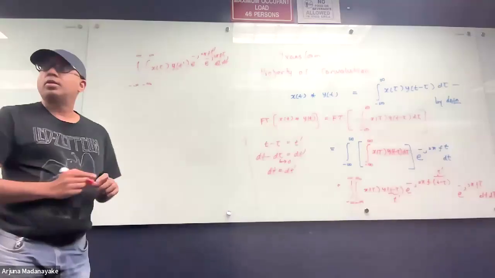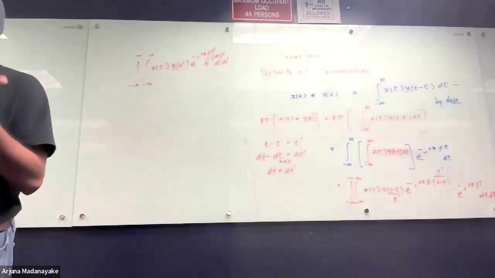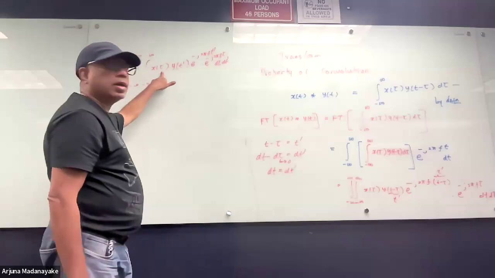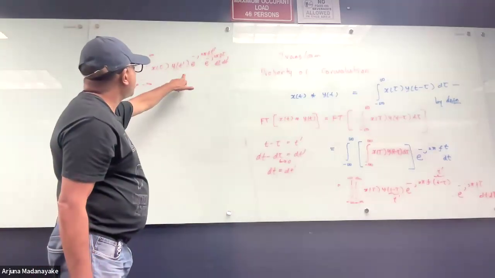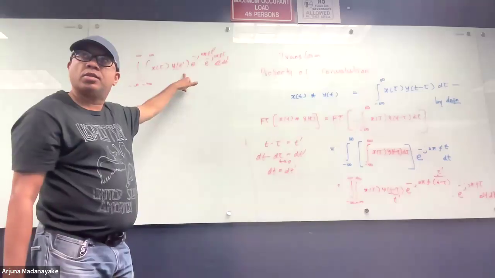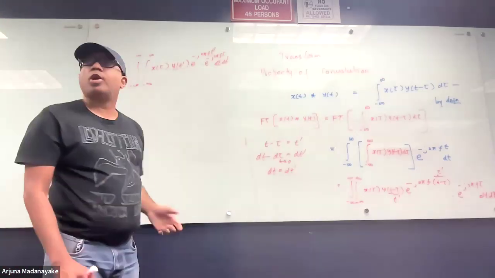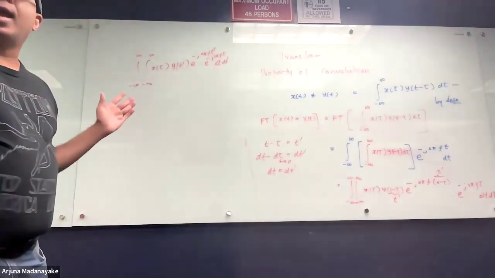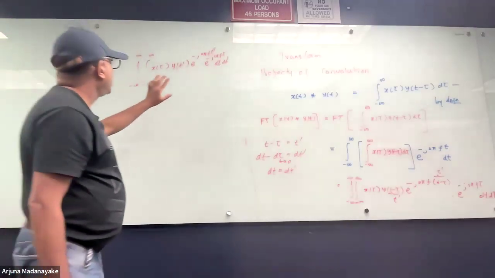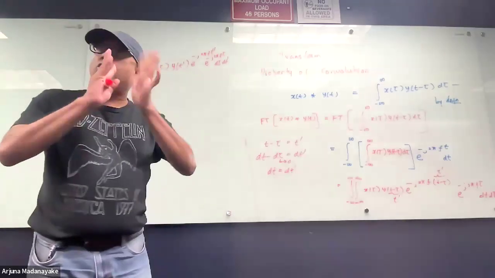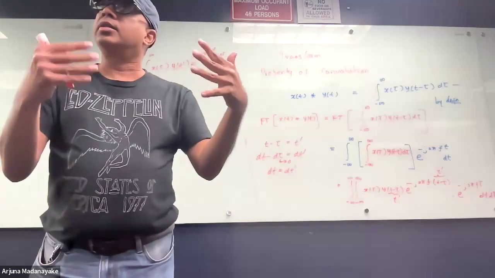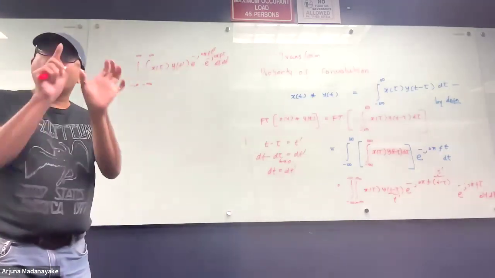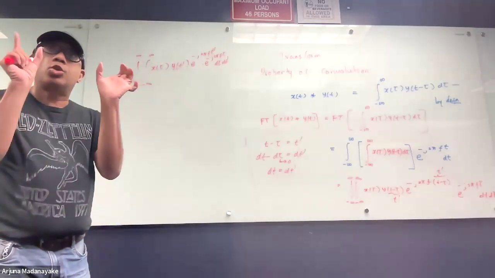So I have a double integral, one in terms of the variable tau, the other in terms of the variable t dash, and then I have two exponential terms in tau and t dash. So there's actually a mix of two functions here, all bunched in together. But if I look at it in a shrewd way, I can separate them into two different things.